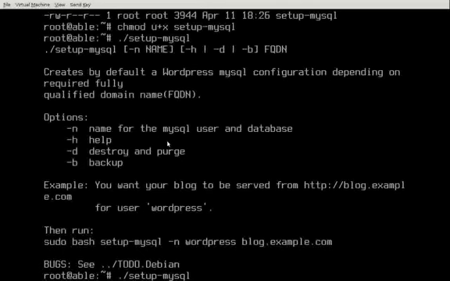So ./setup. Since it's in this directory and not on our path for executables, I have to start it with ./, saying dot means this directory, and there's the file name, -n, and we'll call the name WordPress, and that will be the database user and the name of the database, and the fully qualified domain name is that IP address we had before, right? 2.236.